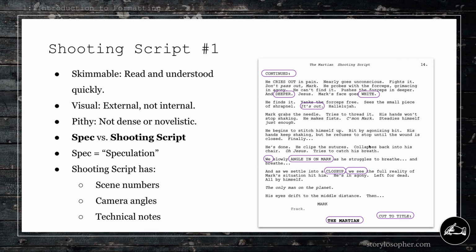All of this type of stuff you see in a shooting script, but you do not want to do in a spec script if you can avoid it, because there's ways to write things in a certain manner that can kind of hint at these type of things, and that's what we'll cover in some of the later modules. Also, things like titles and a lot of transitions are going to be in shooting scripts that aren't in spec scripts.